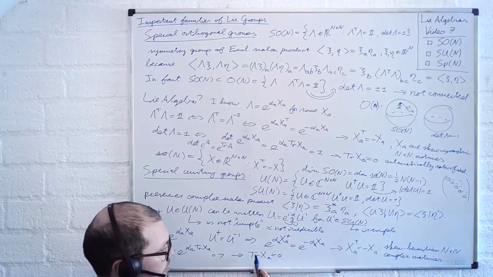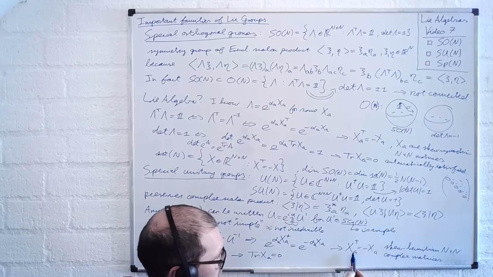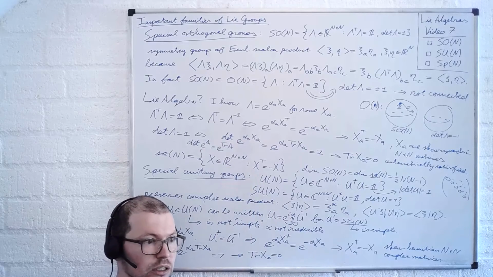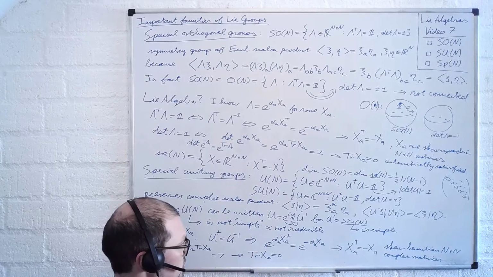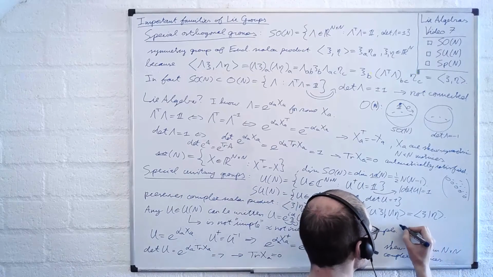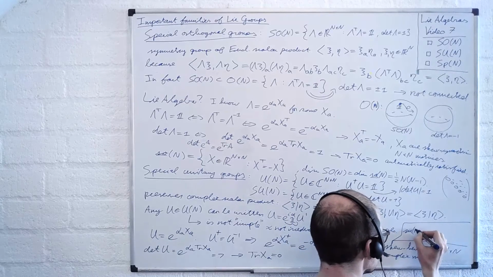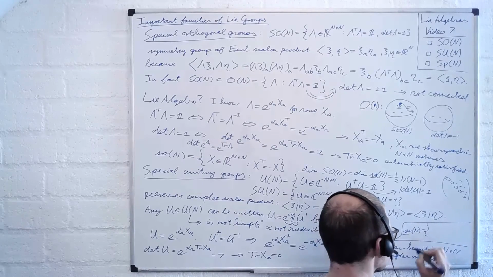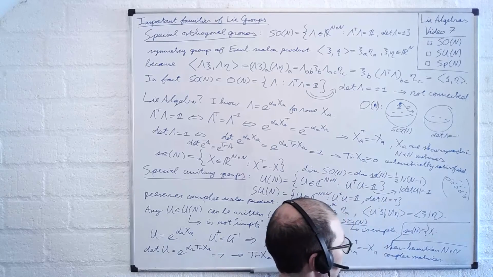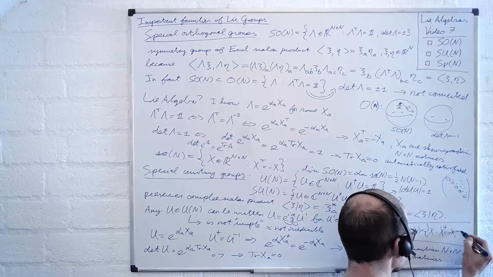Right? And now this is really an extra condition, because a skew Hermitian matrix is still allowed to have non-zero diagonal entries, because it can have imaginary entries on the diagonal. So this is an additional constraint. So that means that, let me write the Lie algebra here, SU(N), it's a set of n by n complex matrices that are skew Hermitian and traceless.